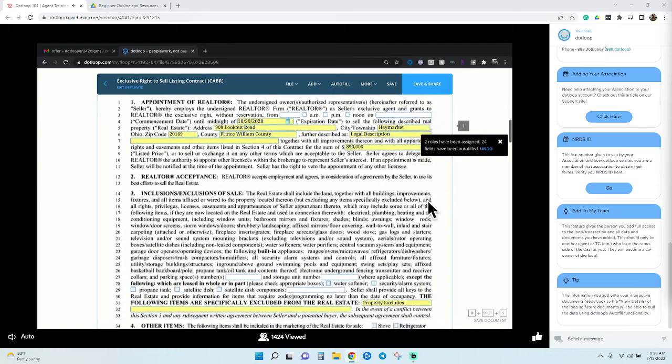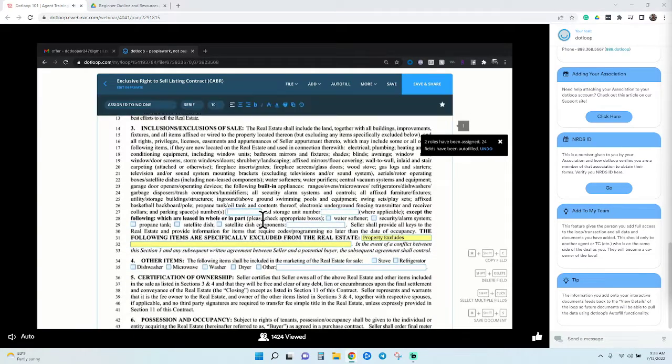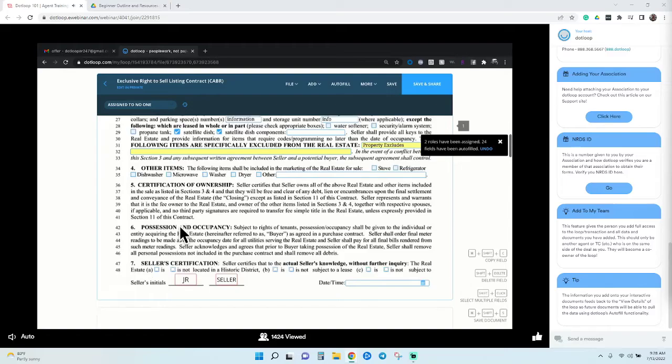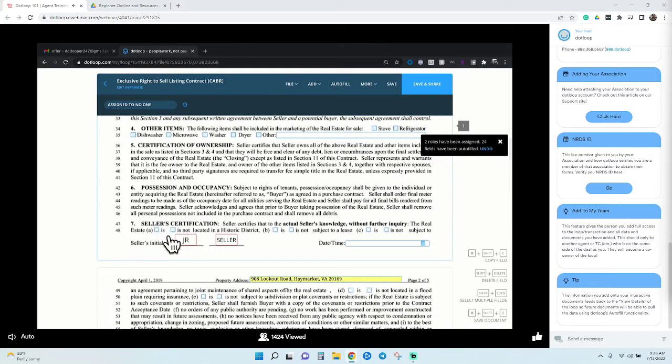Anything that didn't autofill, we can click into the text box and start typing that information. We can also check some boxes. And we have some radio buttons down here too. So you can go through and fill out your document. You can also tab through these fields just like we tabbed through the View Details page.